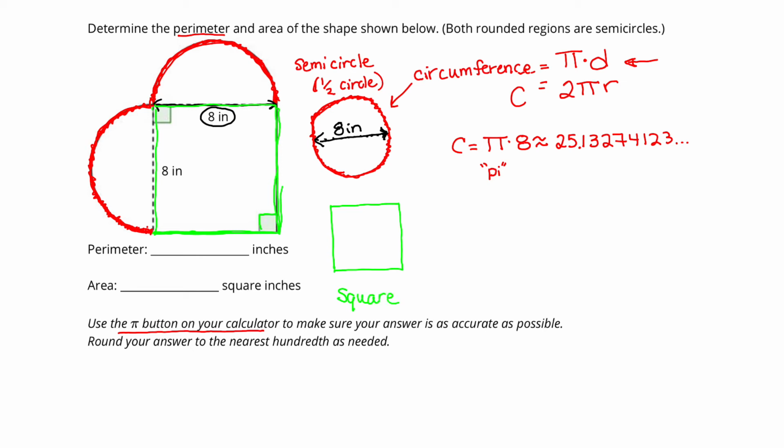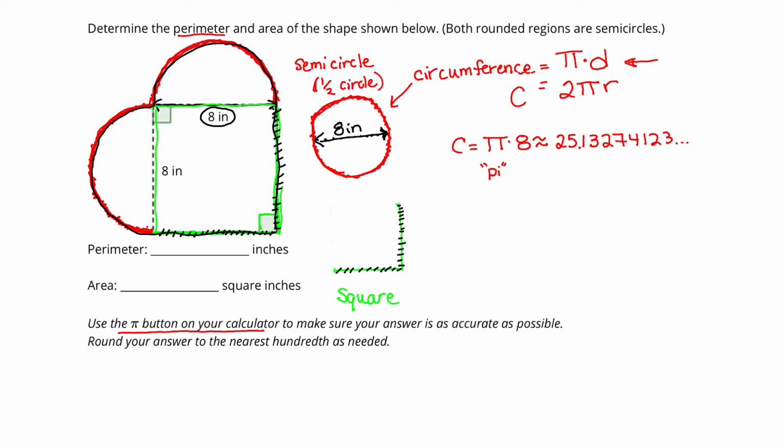But for the perimeter for our particular heart shape, we only want the outer sides, right? I'm going to trace it again. The heart shape is only on the outside, not on the inside. So when I'm going to talk about the perimeter, I really only need to focus on this lower portion of the square and this side portion of the square. Those are the only two that are coming into play when I'm talking about the perimeter that I want. So it'd be this side and this side on my square. The other parts we don't need. So I'll just erase them and get rid of them, all right? And just keep the two we want.